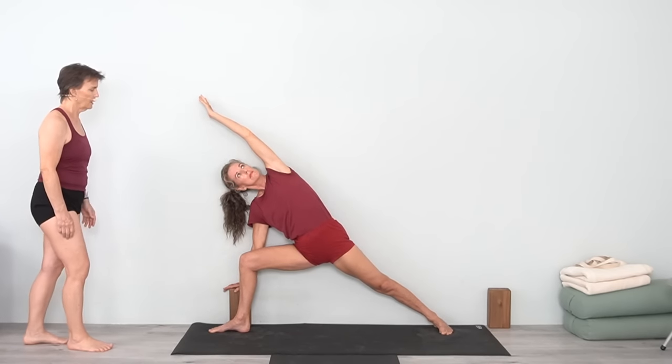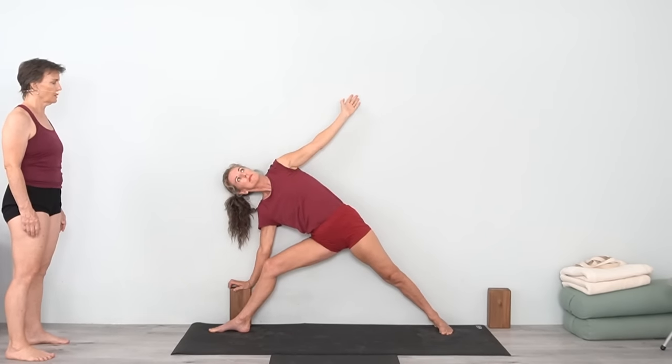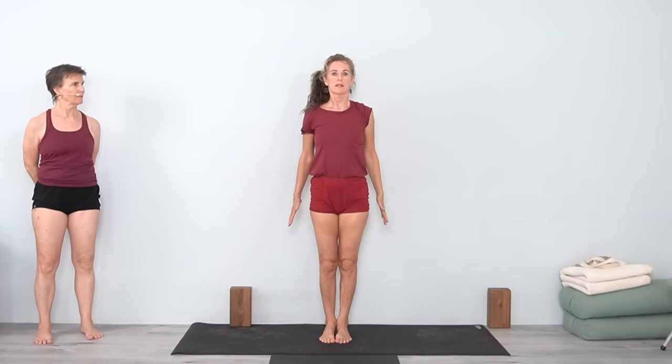Okay. Inhale, coming up, come back to the feet, come back to the legs, turn the feet, and jump the feet back together, come back into Tadasana. Tadasana at the wall. Okay, just standing in Tadasana.